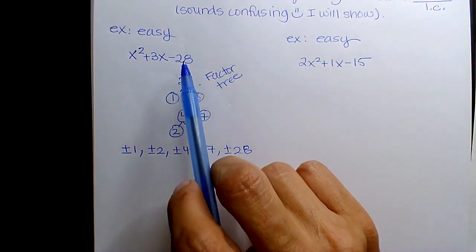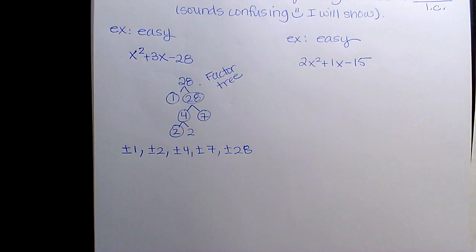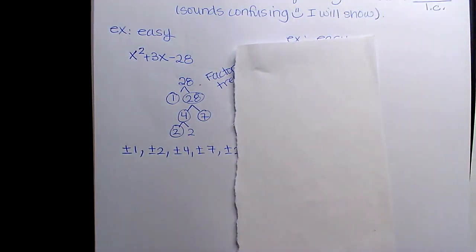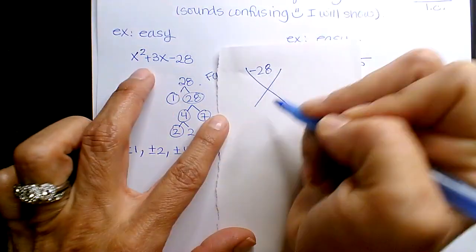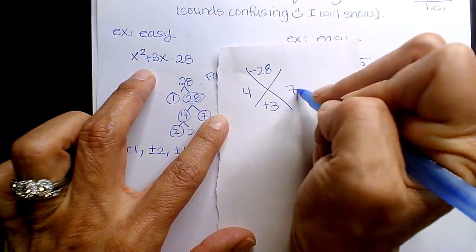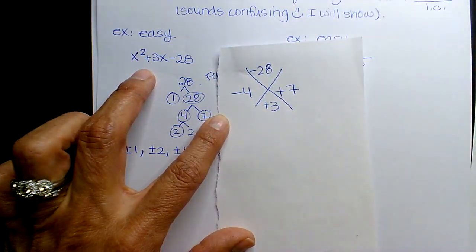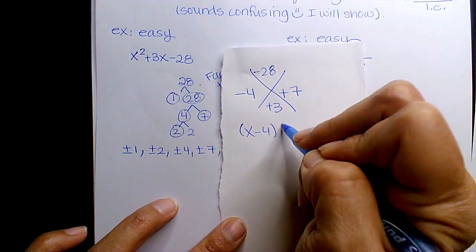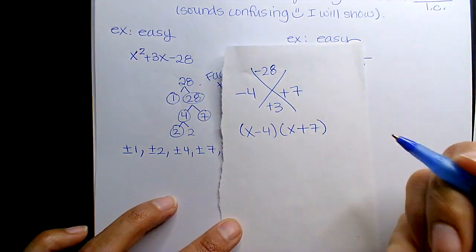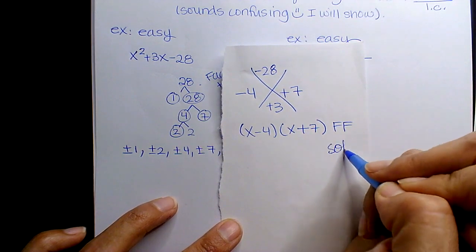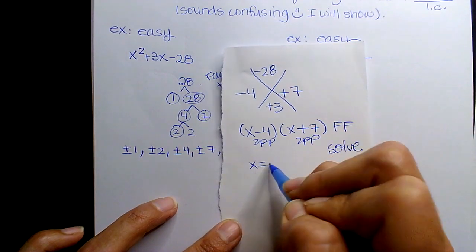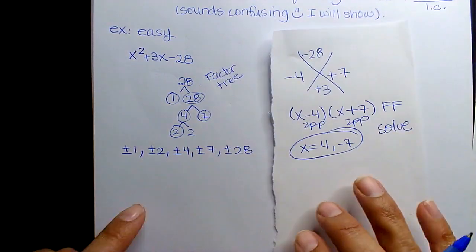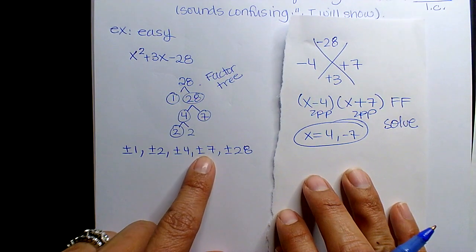Now I know you guys can write, let me get scratch paper. If you know how to factor, you're like, can I just factor it? This is ridiculous. Because you're like, wait, let me see, 2 numbers that multiply to negative 28 but add up to 3. Ooh, 4 and 7. 7 is positive, 4 is negative. So I get x minus 4, x plus 7. But that's in factored form. If I ask you to solve, you perform the zero product property, and you get 4 and negative 7. As you can see, I have a positive 4 there and a negative 7 there.